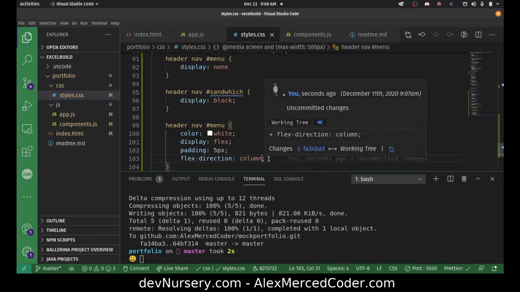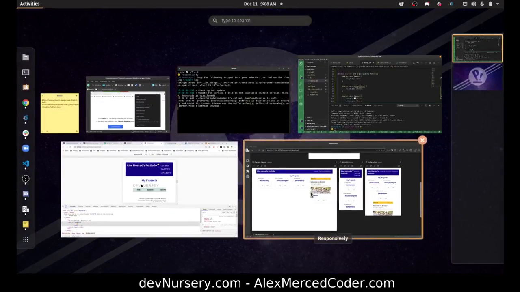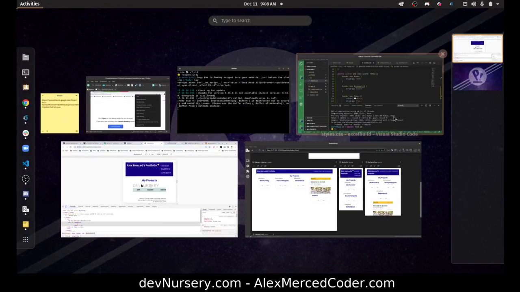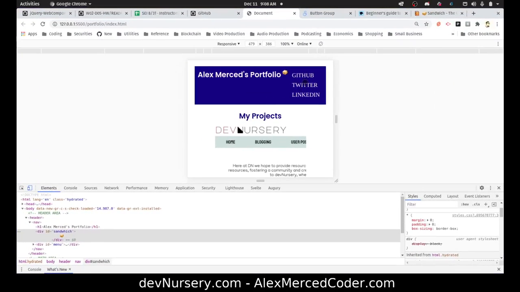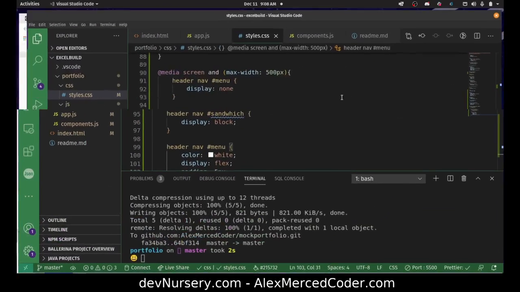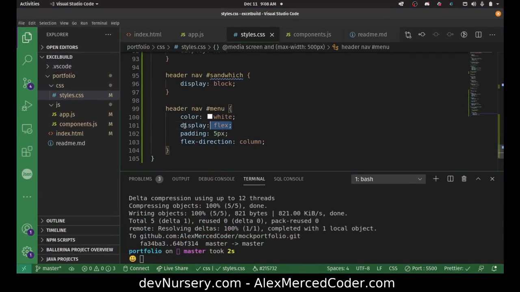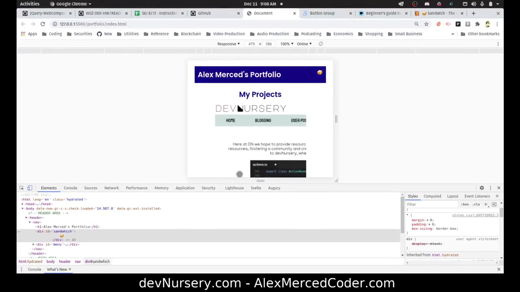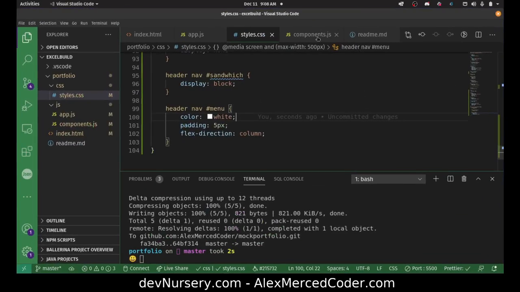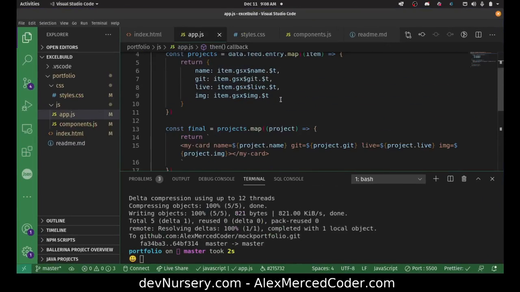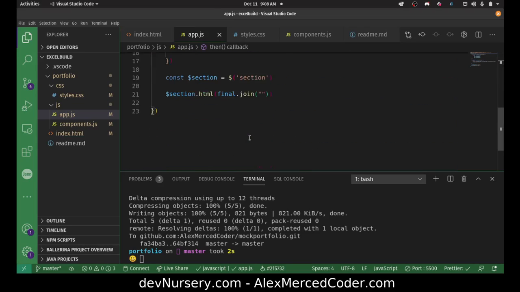And then, well, we'll deal with that once we get there. First, let's just get that to appear. GitHub, Twitter, LinkedIn. I want to get rid of the display flex. There we go. Okay. So that's going to be in our app.js. After all this code for rendering that data, I'm going to stop for a second and say, here's the code for sandwich.